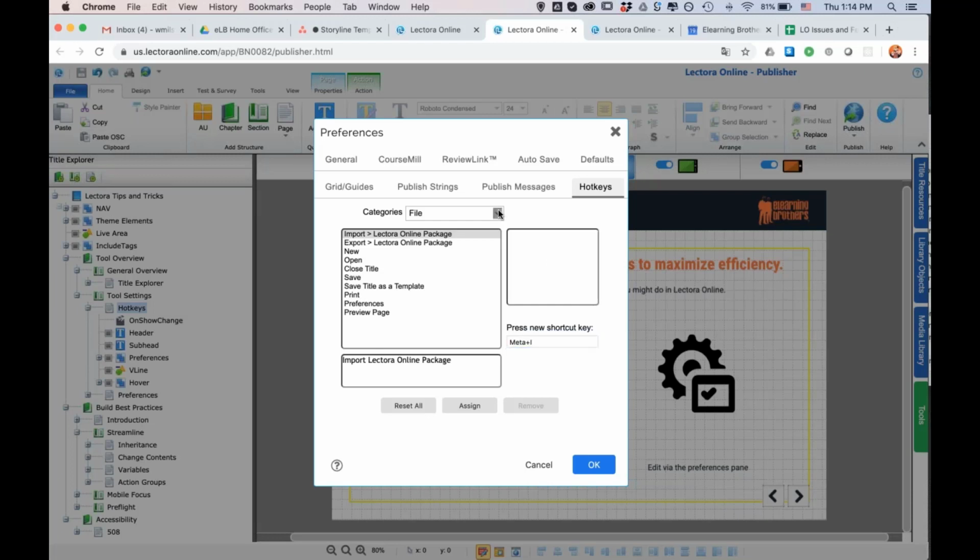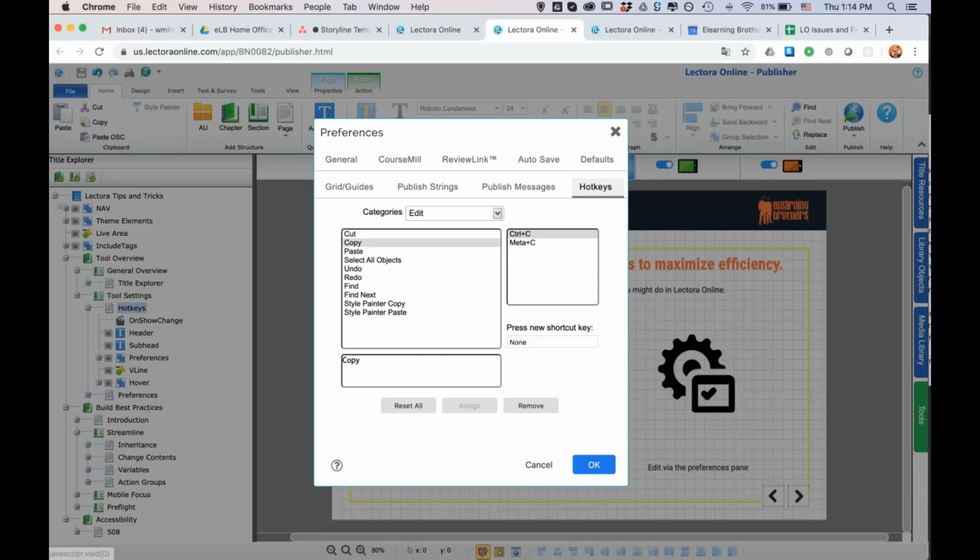So if there's something you're looking for that doesn't immediately pop up in that categories drop down right when you get into the preferences, click the drop down and move through the sections, and you can see what all has been assigned and what all is available to be assigned. All right, so most of the edits happen to have a keyboard shortcut already assigned. Let's say you wanted to change that to Alt-Command-Shift-P. That's all you got to do. Hit Assign, and that will set that up for Style Painter Paste.